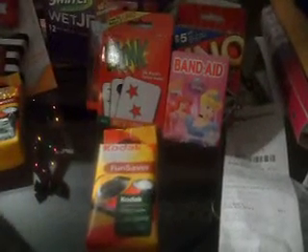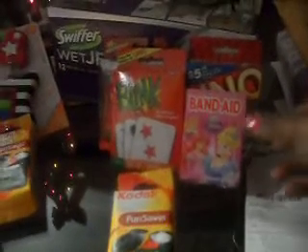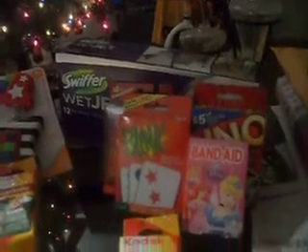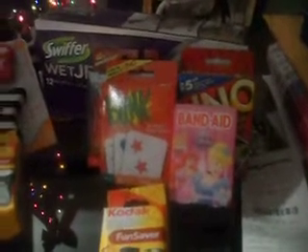Then I moved on to Target — I actually ended up having to go back a second time. I was looking at Greg's channel earlier today and he mentioned there may be some $5 off coupons inside the UNO card game. I said I'm on that — I was going to Target anyway, so I added it to my list. This UNO card game does list that there's a $5 off Mattel card games coupon inside, and I was able to locate three of those, so I had three $5 coupons.